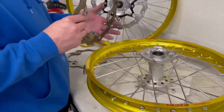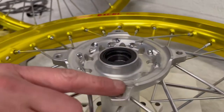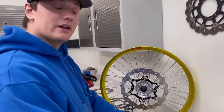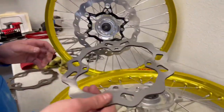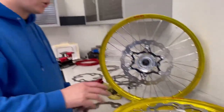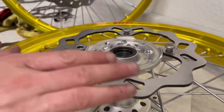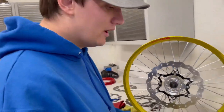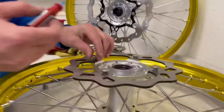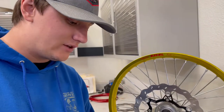We're going to actually replace this rotor. When we take the rotor off, the first thing we want to check is these mounting surfaces - making sure they don't have any debris, dirt, or corrosion on them. If they do, clean them off really well, because if you have something on the mounting surface your disc is not going to sit flat and won't work properly. Now we set the Galfer rotor on and run the bolts in to the factory recommended torque setting. We should always have clean hands or gloves when putting these on so we don't contaminate the rotor. I'm going to use some blue Loctite - I prefer blue over red because red is more permanent. I replace discs a lot, I hit them on rocks out here in Nevada, so I plan on taking this off again and I don't want to pull the threads out of the hub.